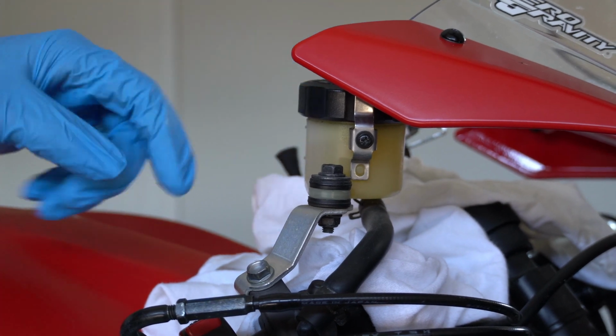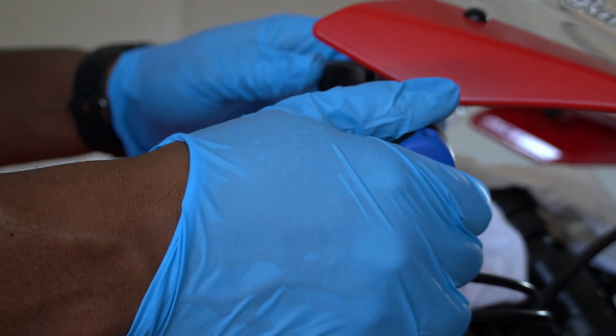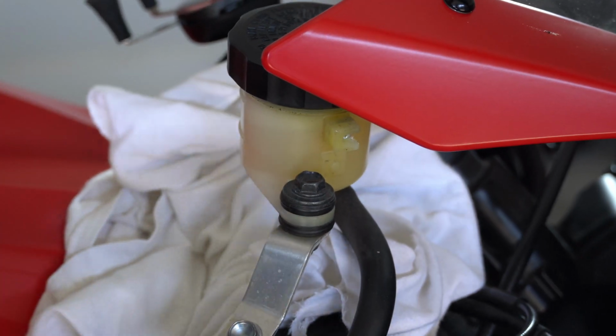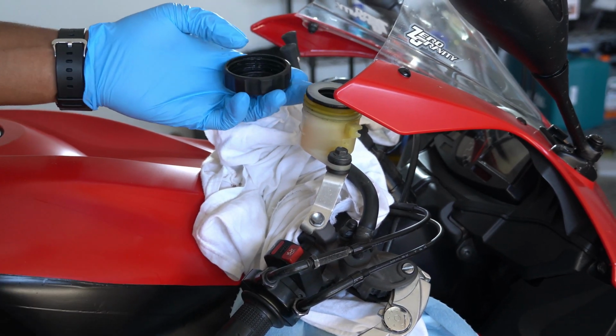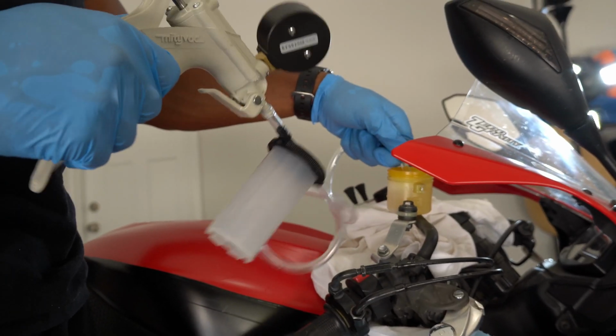All right, y'all, so first thing I'm gonna do is remove all the fluid that's in my reservoir. And to do that, we gotta remove this here cap. Remove this, take out all this good stuff. All right, we're gonna suck up some of this here.